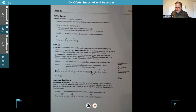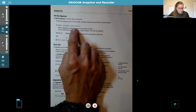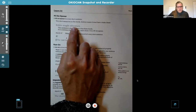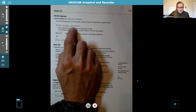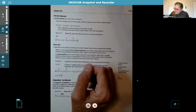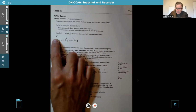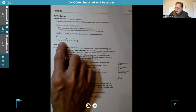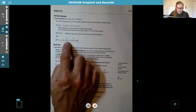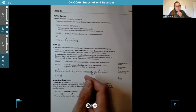So it's kind of fun to use it, but it does take a little bit of effort to figure out how. Okay, for this example, Robin sought adventure. So you have your subject, Robin, sought is your verb, and then the adventure is the noun. So this is a complete sentence, even though it's only 3 words. So here's a great example of a short sentence. It is a sentence because it has a main clause. Okay, so when we label it, we're going to label it with a number 6. And here's another example. The wet log wobbled. That's a strange sentence, but it's still a sentence. It's the main clause. It has a subject and a verb. And there's only 4 words there. So that would be considered a short sentence. So we'll be looking for those in our grammar.